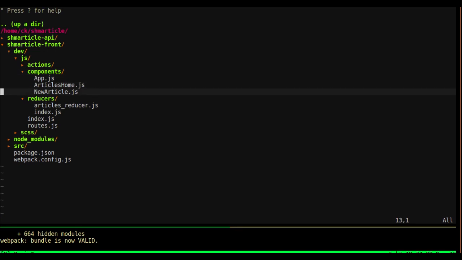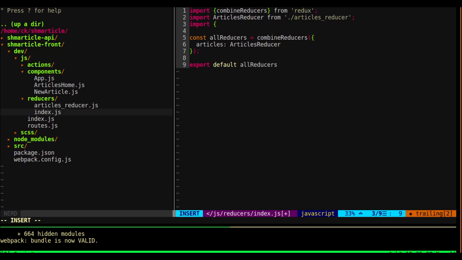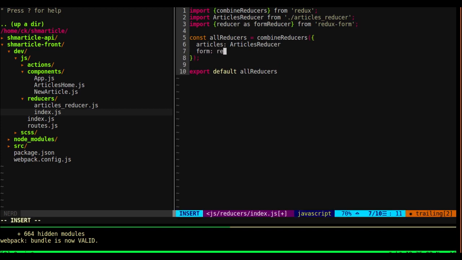So we're going to open our reducers, and we're going to first wire up our Redux form reducer. So we're going to say import reducer as form reducer, which means we're going to be using form reducer, and we need to import reducer from Redux form. Since it's its own package, it has something called a reducer inside of it, but we're going to be calling it form reducer so we don't get confused. And in here we're just going to reference it as form. I'm going to say form reducer. Let's add a comma here.